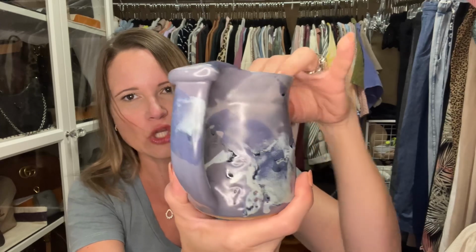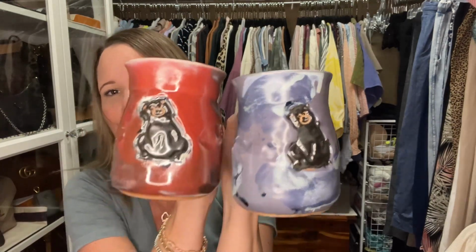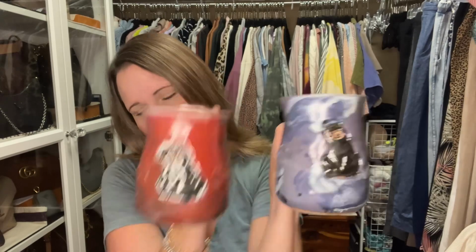And this color here, to me, looks blue. She said it was purple, and I intended for this to be his because it's just a little bit bigger than the red one. But once he heard that it might be purple, he wanted the red one. So those are my 2 Bowie pottery purchases. I'm excited to start using those right away.